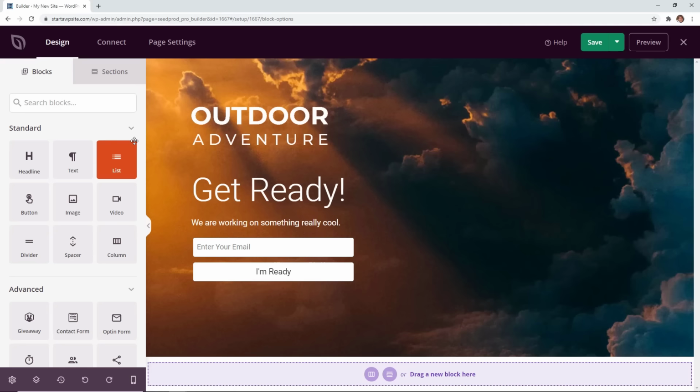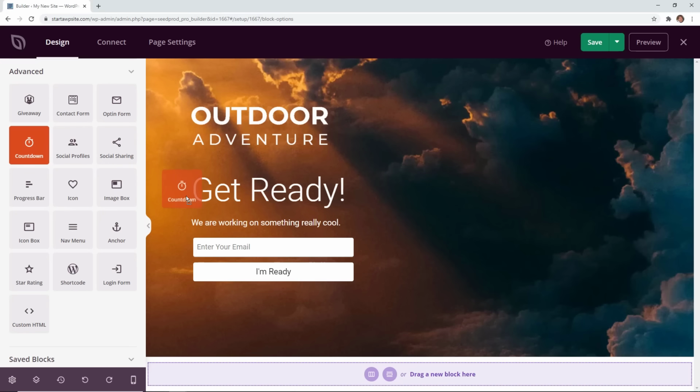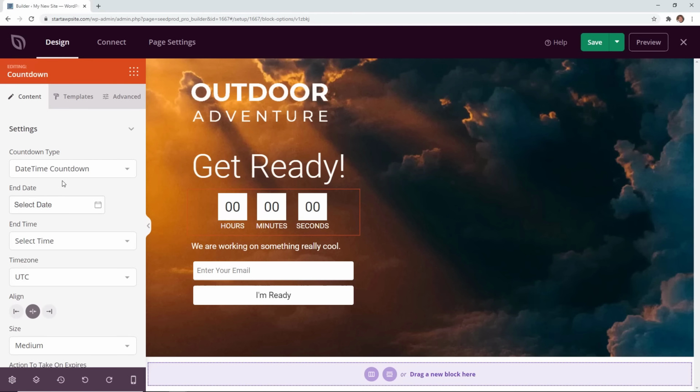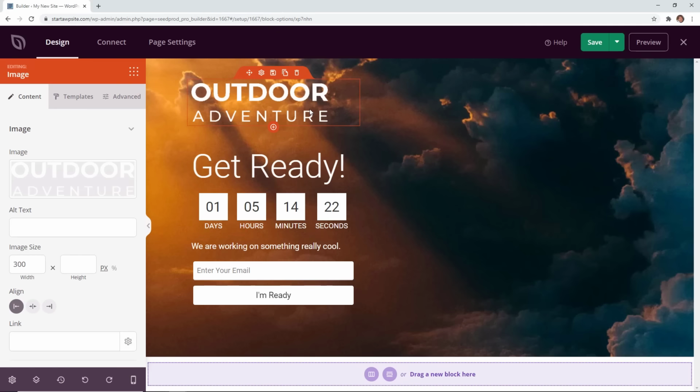So we've added an opt-in. You can also scroll down. We can add a countdown timer. So get ready, click on this, and we can say basically when will it come out. So we're saying it's going to come soon. When you click on that, it gives you how many days and what the countdown will be. So that's a nice and simple layout that we can set up for right now.